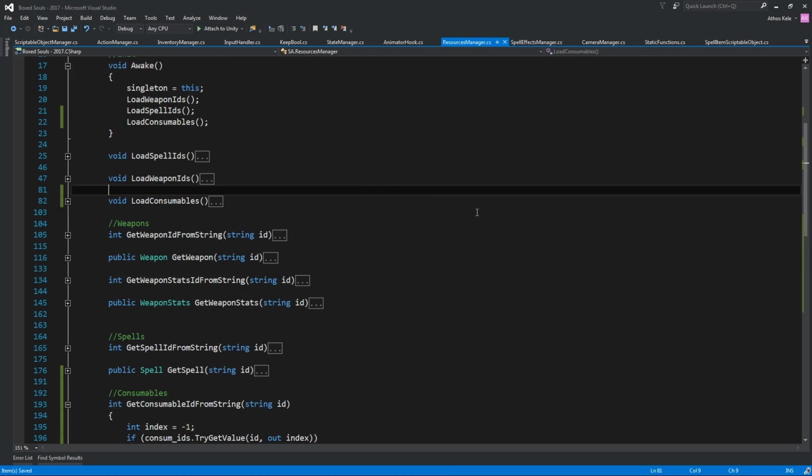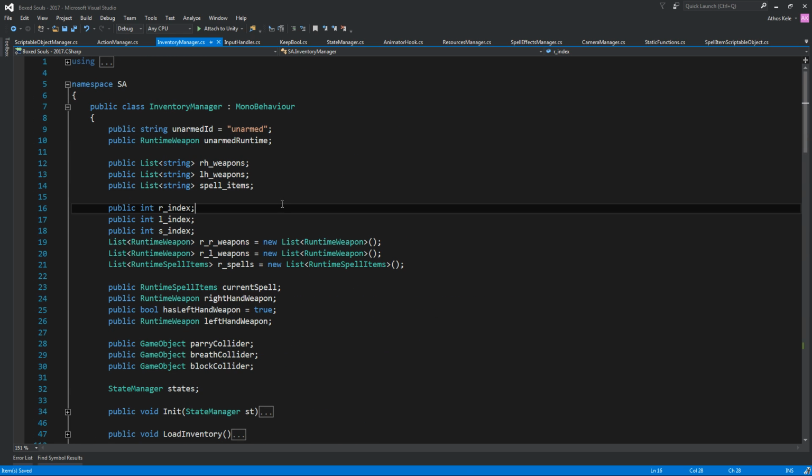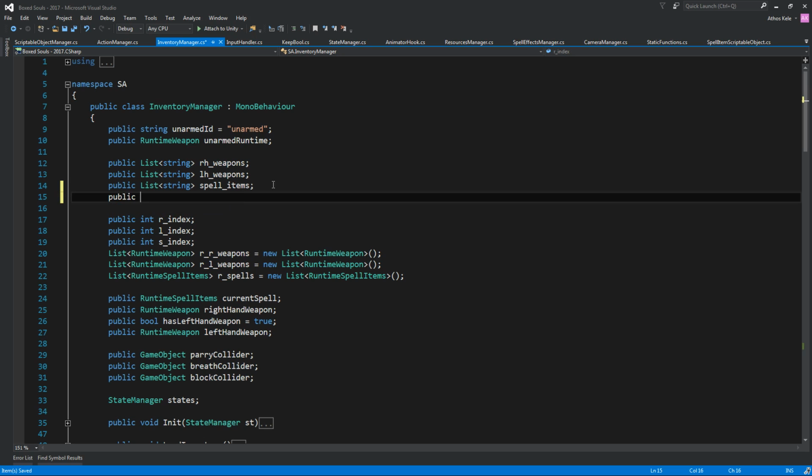Awesome. Let's go now into our inventory, and same thing. We have our list for right hand weapons, left hand weapons, and we also have our spell items. So that will be public list, list string consumable items.